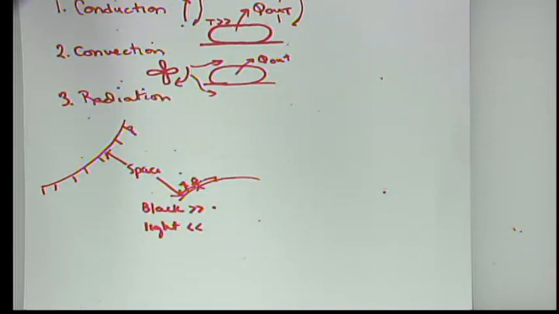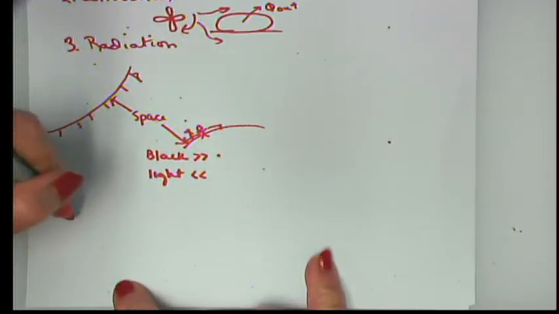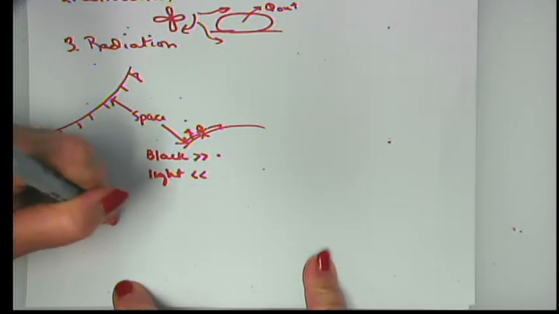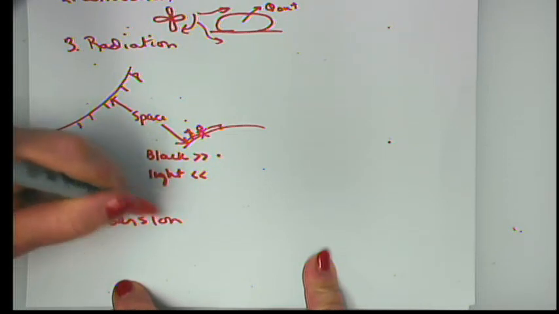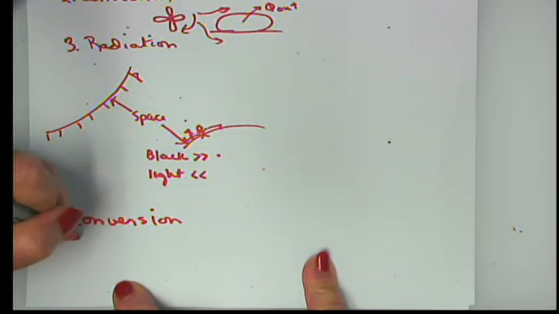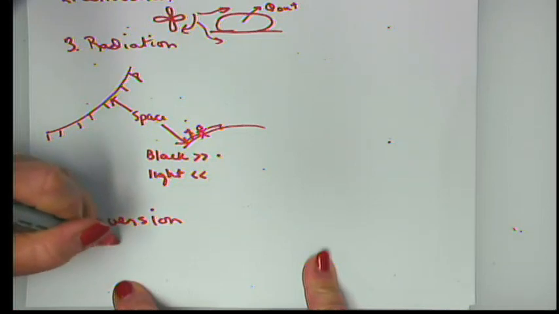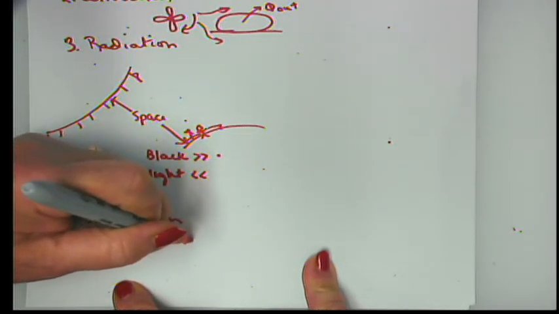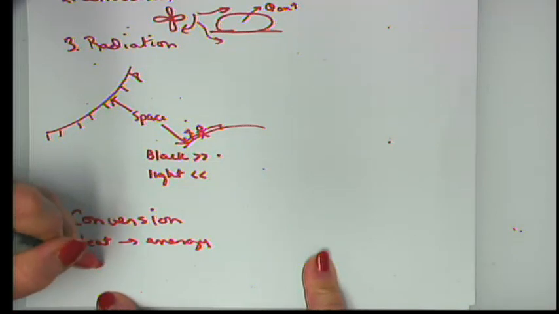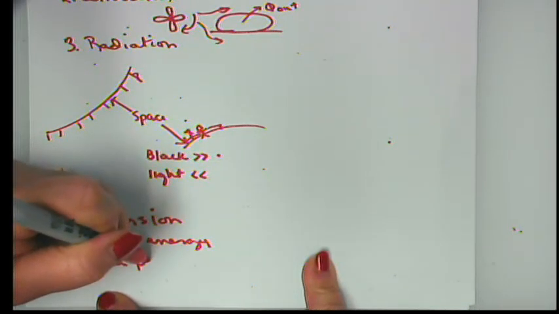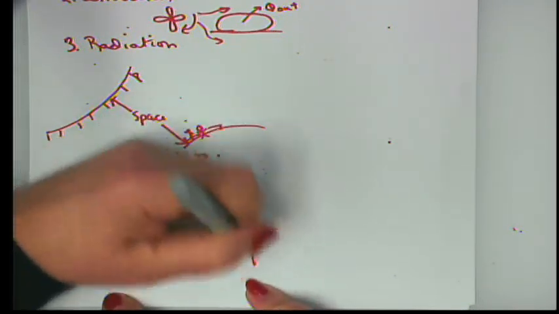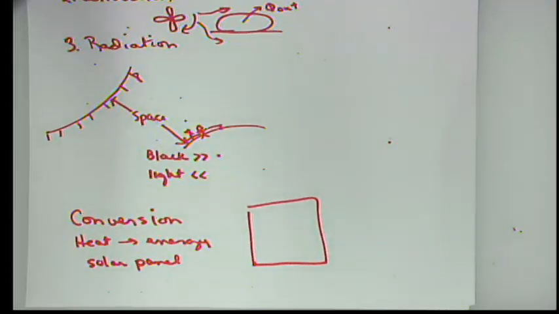Now, these are just sort of the basic three methods of heat. There is a conversion thing that I'm thinking of. It's not either of these things, but it's something to talk about, where we can convert heat into different forms of energy, and that is using solar panels. What a solar panel really does, you have something that you face toward the sun. So in our hemisphere, they're generally south-facing.